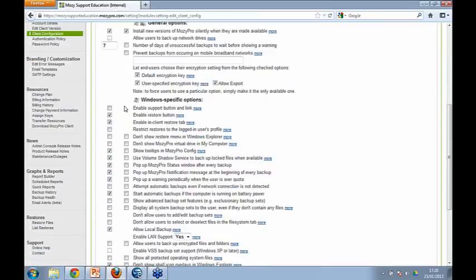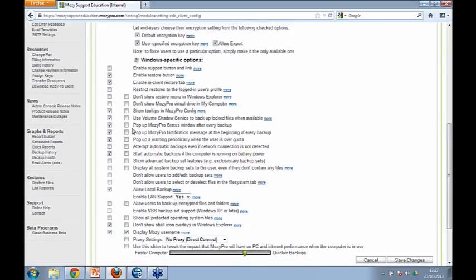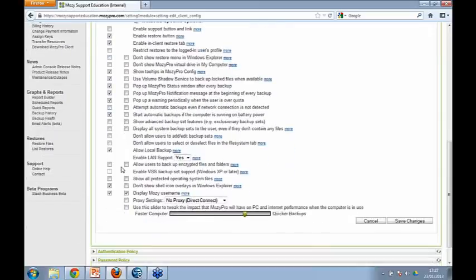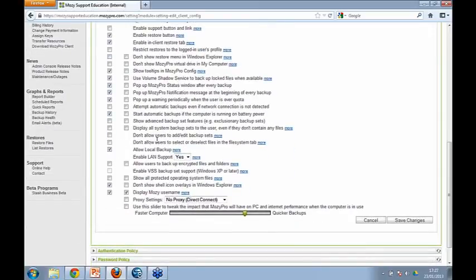If you just have it set as a setting, they can change it if they want to. If you don't want them to change it, you just click on lock, and that stops the user from being able to change that setting. For options that don't have a lock option, it's because they're either opt-in or opt-out options. For example, this option here, don't allow users to add or edit backup sets. If you've opted in for it, you don't want the users to be able to add or edit backup sets. Therefore, you don't need to lock that because they're not allowed to do it.